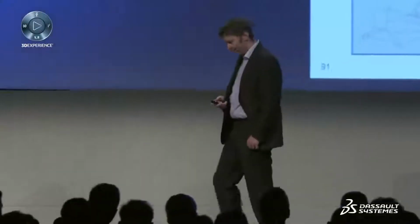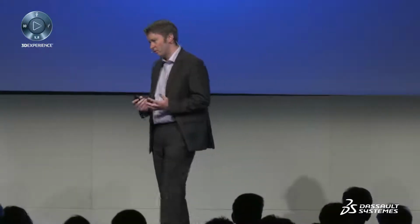Thank you, Srinivas. So my colleagues have shown how we can place simulation at the heart of innovation throughout the design process, from concept design all the way through to detailed design. And so my task for the next few minutes is really to show how we can close the loop and ensure how we validate those design points.